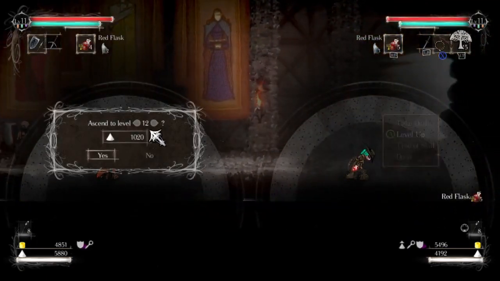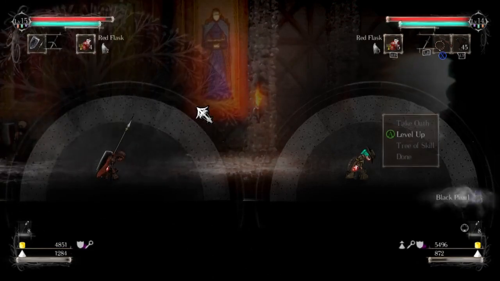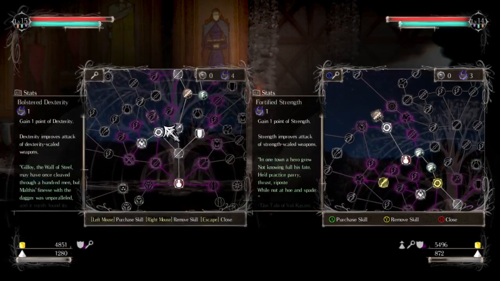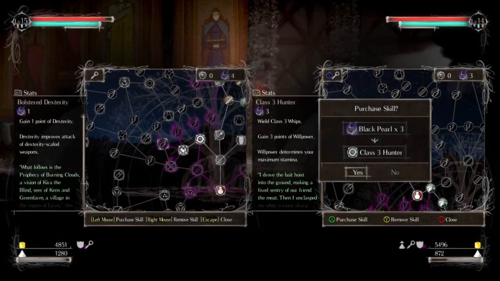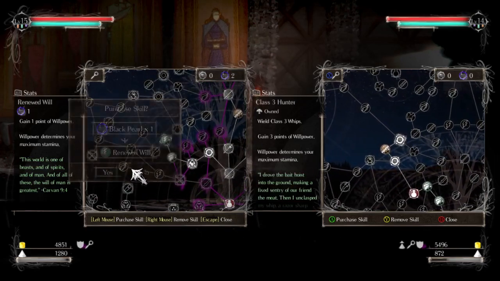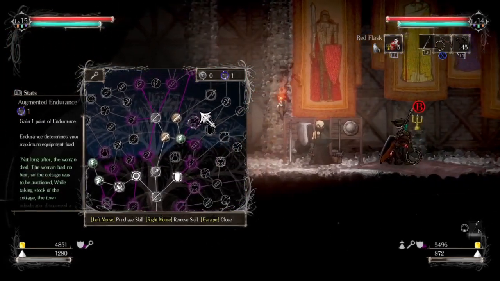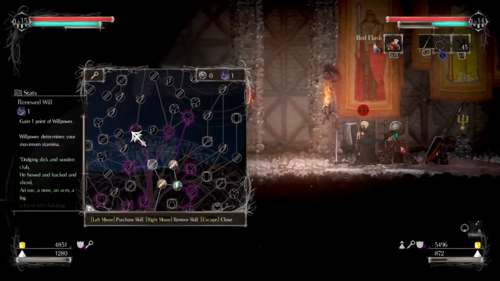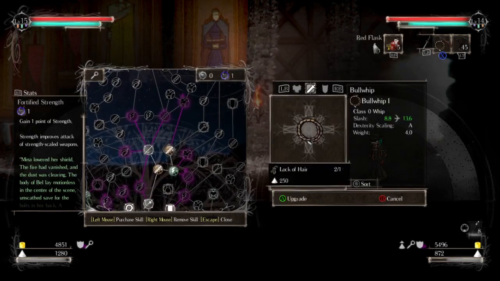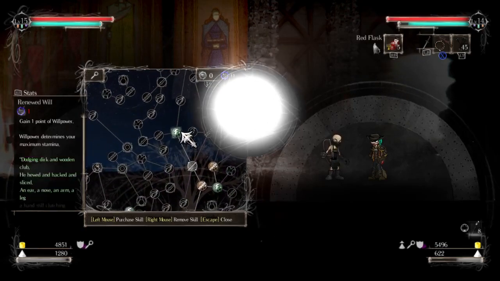All right. I'm gonna level up. Yay! Level 15. Nice. Tree skill! All right. Whip! Black Pearl. Marksman, class 1. Okay, that's one that I want, because I want to use pistols. Okay. Upgrade. By strength. Why not?